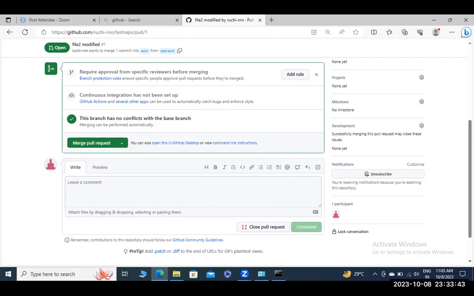Now, can you read these things? Your internet is disturbing in between. Is it so? I'm not able to. Yeah, your voice is cutting out. I suppose there is an issue from your end because my internet connection is stable. I suppose it is working fine.